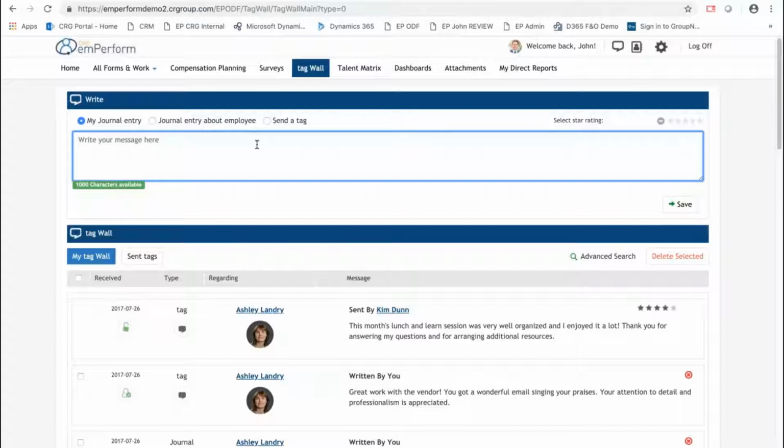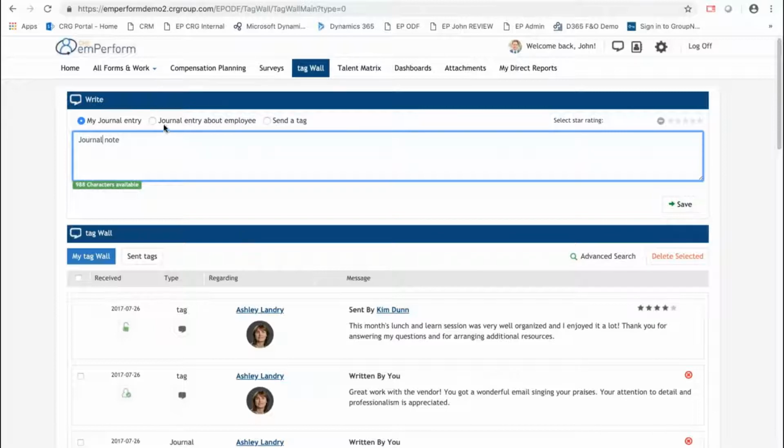So when we talk about performance journals, it goes like this. You come in and enter a journal note. Journal notes are private and confidential to the person making them. No one else can see your journal notes. I can come in and make a journal note at any point. I sometimes take journal notes when I'm standing in a lineup at the airport waiting to get on a plane. I pull out my phone, emPerform's mobile enabled, and I can take a quick note like a reminder, almost as fast as sending a text message.